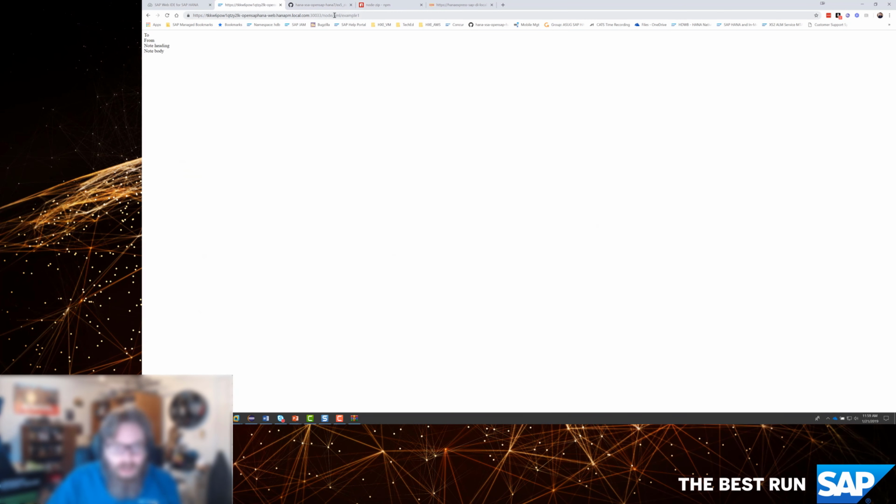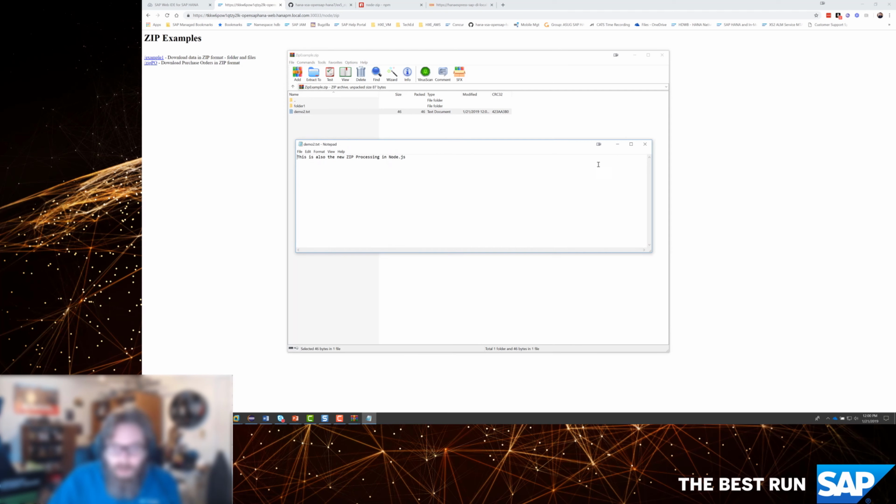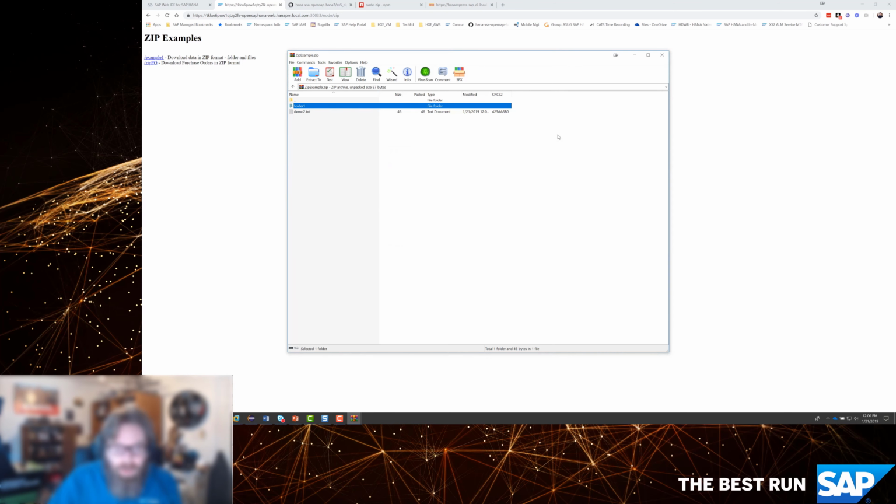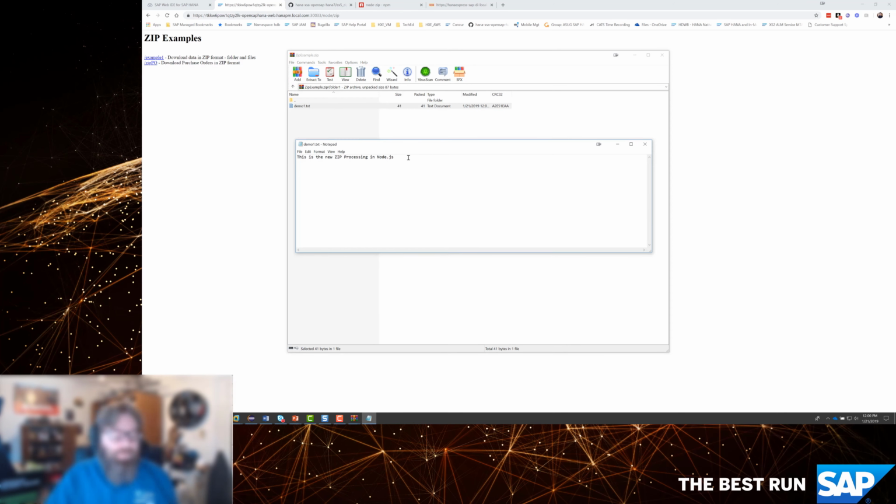Just download that, and then we'll open it in a zip utility on my client side. Text file, demo2 text. It opened actually in my other window here. It's the new zip processing in Node.js. I created a folder inside here, and it's got a file inside of it. So we created all that using the API, using the Node.js module.